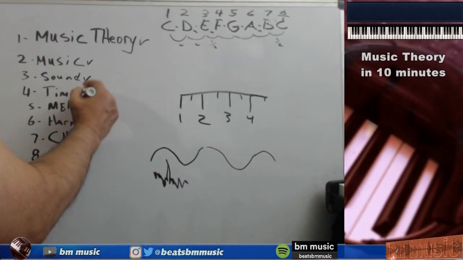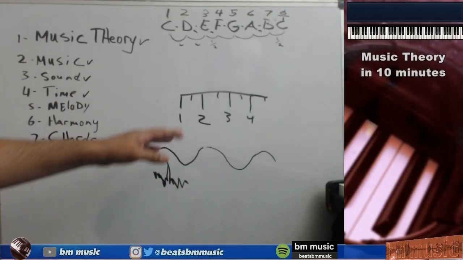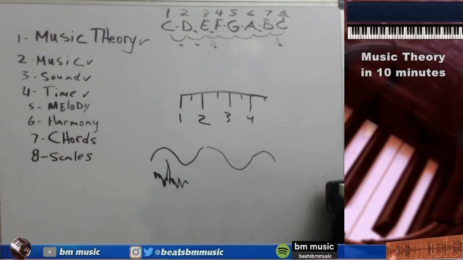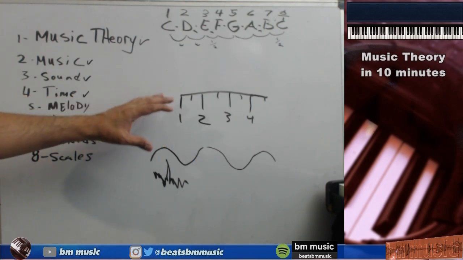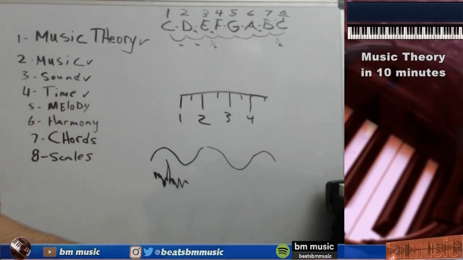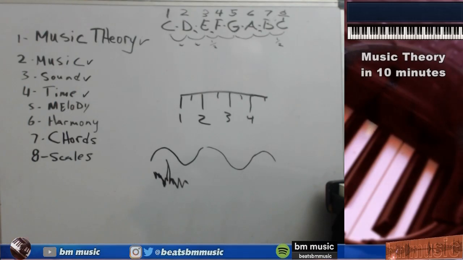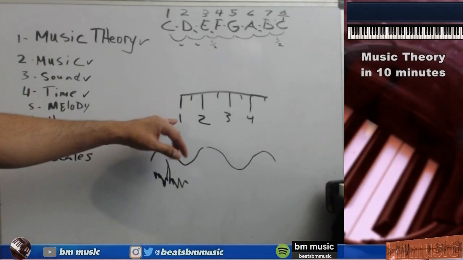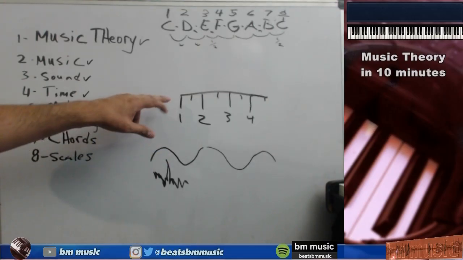Time. Time is related to rhythm. In order for music to be in order, so it won't be chaos, we need to measure the time. The timing has to be measured. Basically, time is like a ruler. When you use a ruler to construct a house or anything of wood or cement, any type of construction, you need to measure things with a ruler. So time in music is like a ruler.